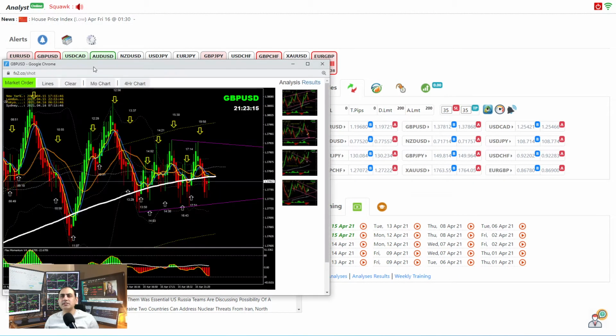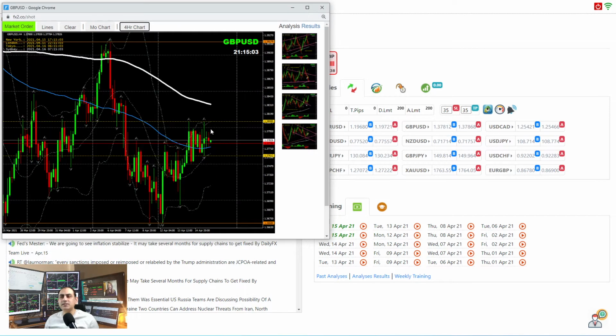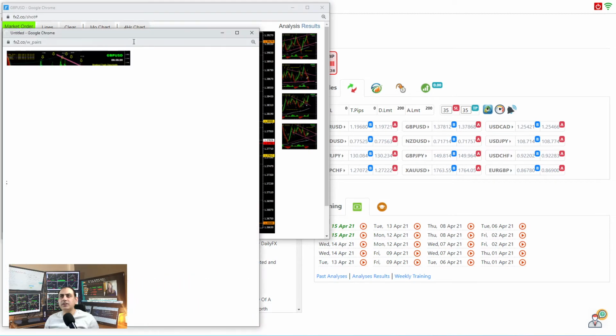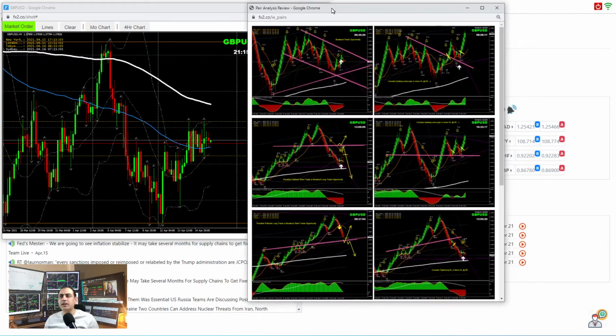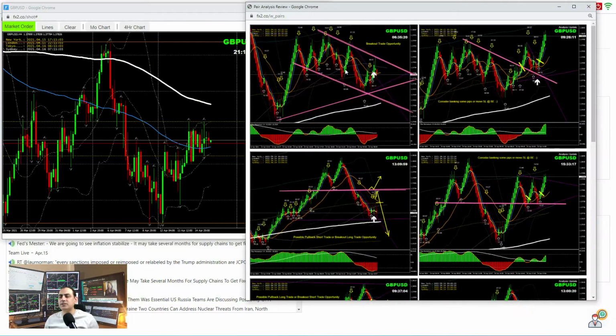Pound dollar has the same sort of no volume. You can see here price consolidation. And if you look at the intraday, we had only one long trade, that was the channel breakout. After the breakout, we had another beautiful pullback long trade as soon as the price hit the previous high.